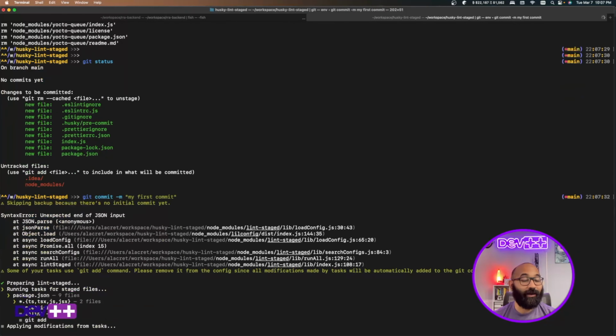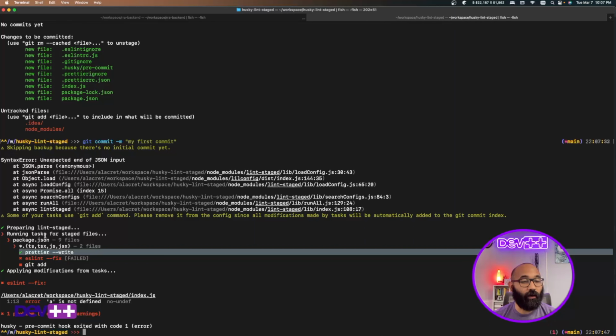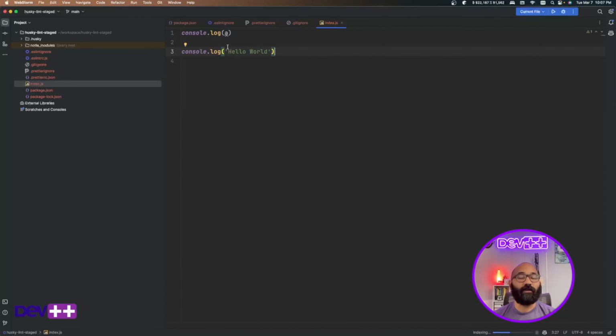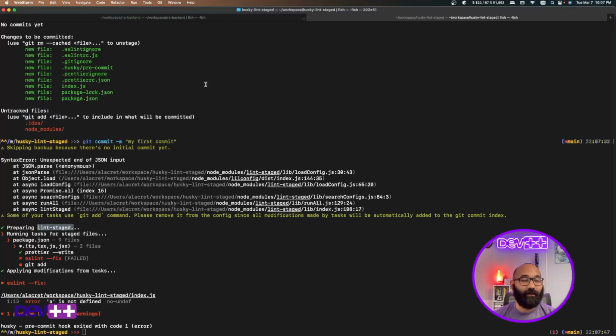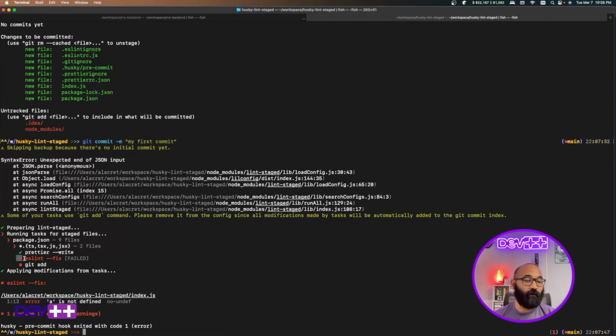So when I do that, now it should be trying to run all the things on the prettier, on the lint-staged key, right? If we go to this, we see that it formatted the file, because the first thing that it does is run prettier with the --write option, which means that it's going to change the file. And then when it's trying to run the ESLint, then it fails, right?